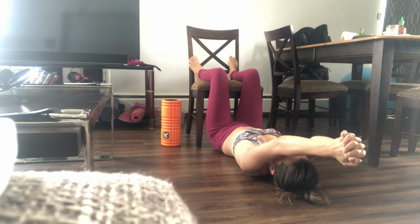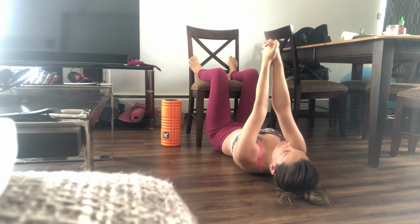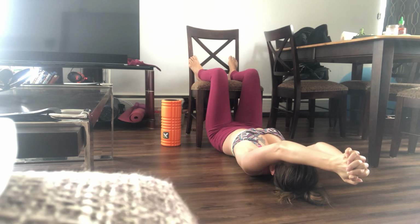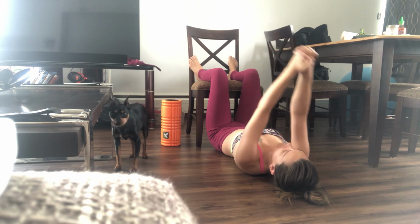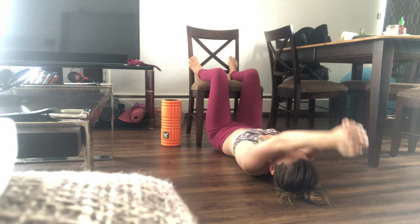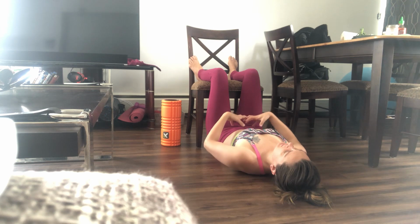Now, the key here is I can't touch the floor yet because you're not allowed to arch your back. So you just go as far as you can and you do 3 sets of 10. 3, 4, 5, 6, 7, 8, 9, 10.